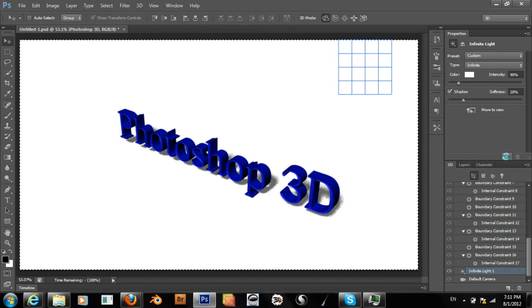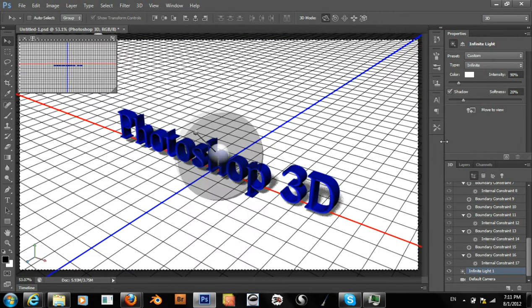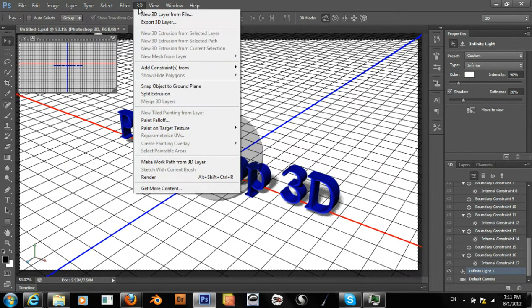So that takes a lot of our problems away. Just hit escape to get out of that. We can also go to the 3D menu and come down to render, and that will render the entire thing instead of just the light.